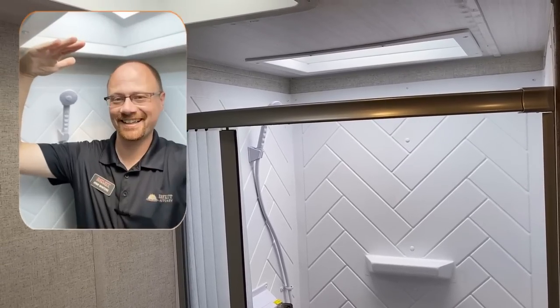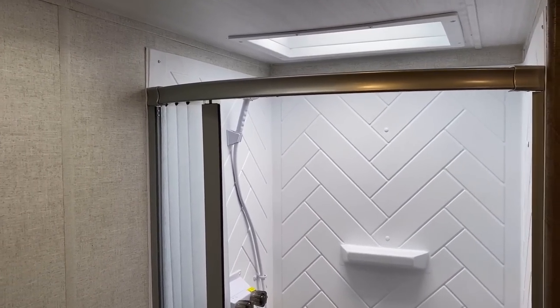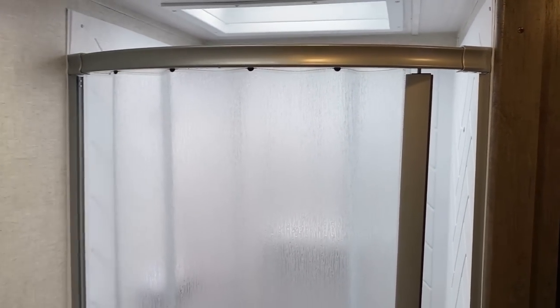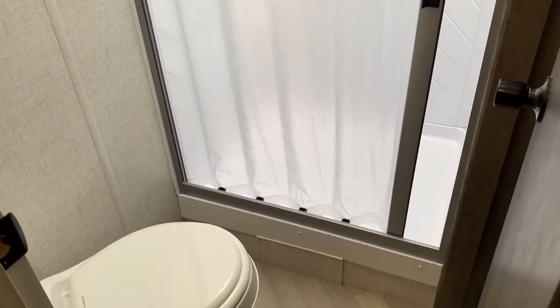You can see my mug up there in the shower space. One of the nice things with the 6'9" ceiling is it does allow that extra height for people like me. There's a radius bar on the shower, so when you close that little curtain door, it gives you a little bit more elbow room. And again, it doesn't seem like much, but when you're actually in that 36-by-30-inch shower, it makes a big difference.